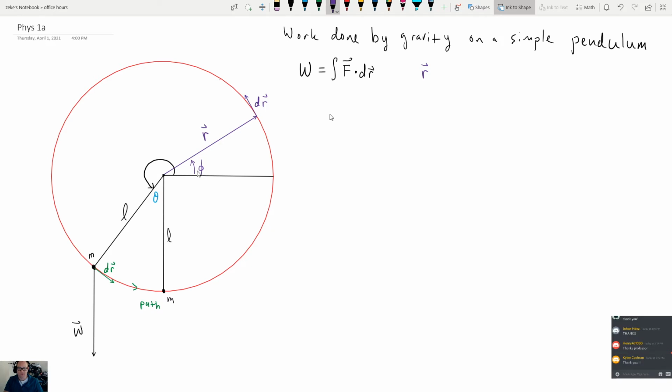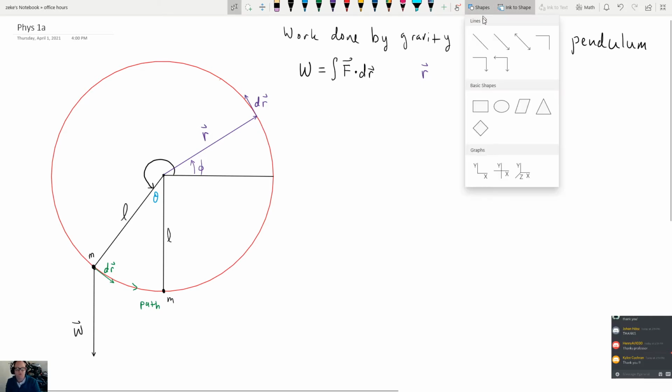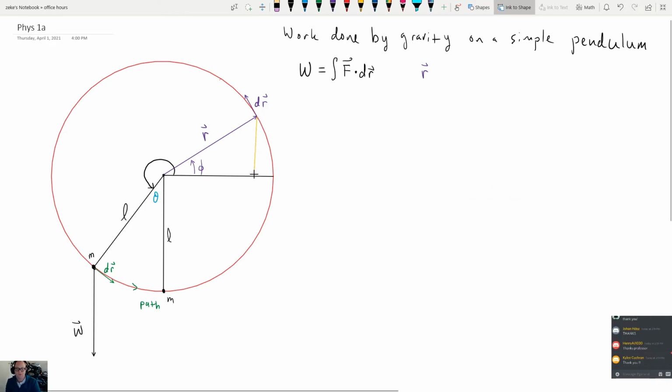So to do that, what we can say is that our r vector right here, in terms of i hat and j hat, if we make a little triangle, then this side of the triangle would be the length of r multiplied by the sine of phi, and this side down here would be r times the cosine of phi, which means that we can write r in terms of our i hat and j hat vectors as, well, the x component would be r cosine phi, and the y component would be r sine phi times j hat.